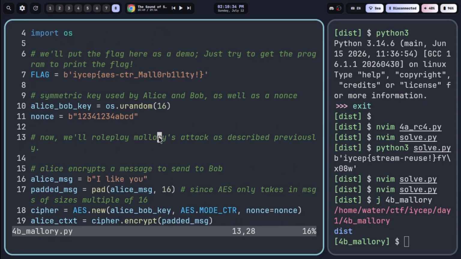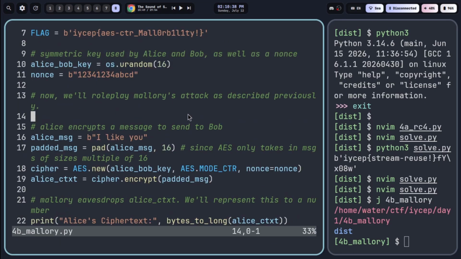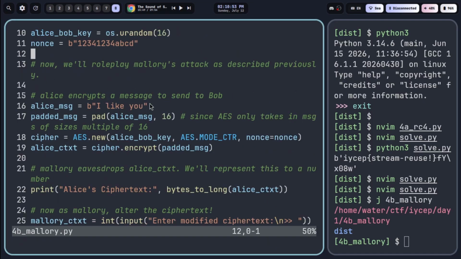Because in a real CTF, the flag would definitely not be here. So what happens is that AES mode CTR is used, with a key that we don't know and a nonce that we do know. But whether we know it or not, as we'll come to find out, it's not very important.